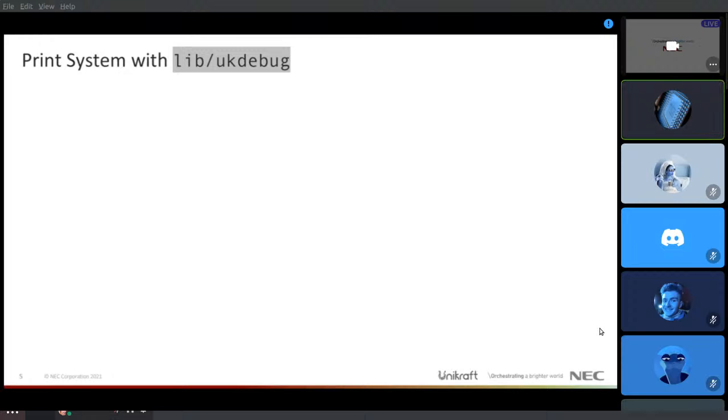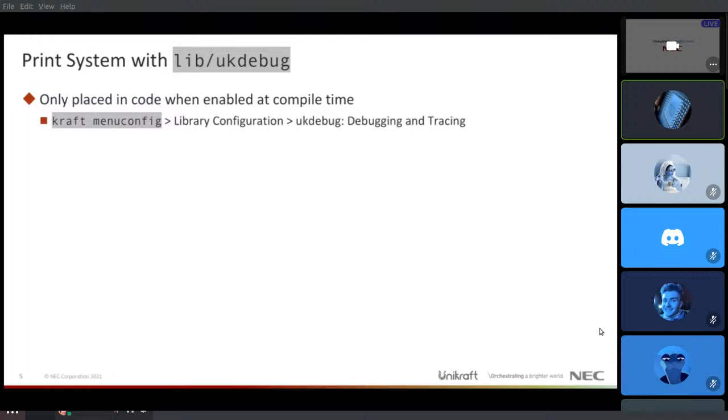The Unikraft print system has one basic idea: we want to place code into the final binary only when it was enabled at compile time, meaning that you configured it to be there. And if you unconfigure it, it should disappear completely and shouldn't affect any of your performance properties.